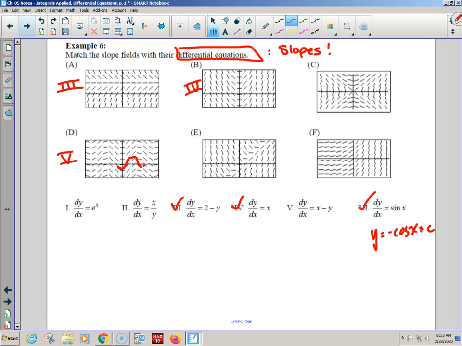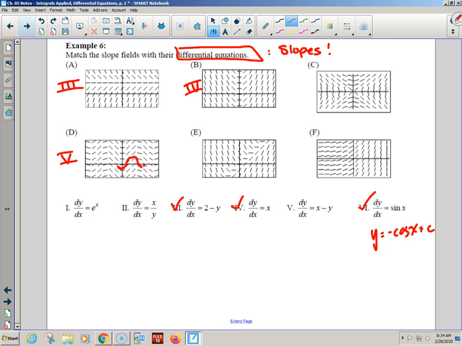Can you give me a reason why you thought that? Because when you look at the middle, there's no line. He's kind of looking at the origin, and he's like, wait a minute, I don't see a slope at the origin at all. Isn't only 0 over 0 undefined? e to the 0 is 1. 0 minus 0 is 0.